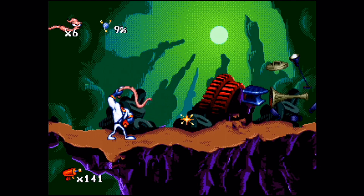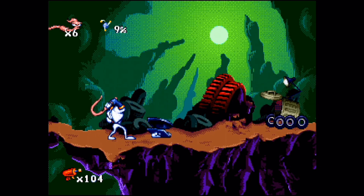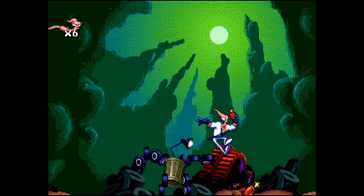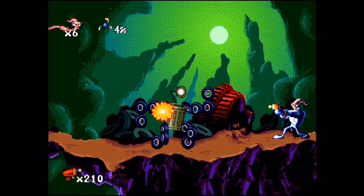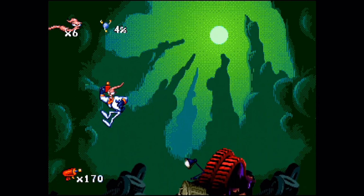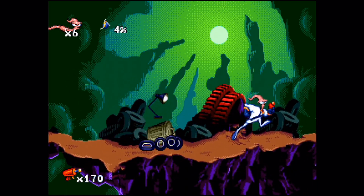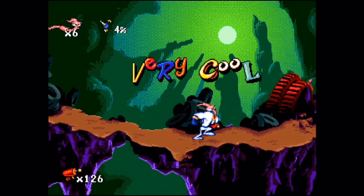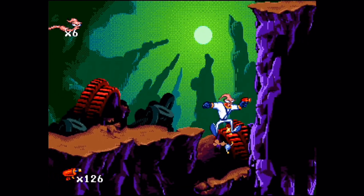So with Earthworm Jim, some minor complaints I have. Basically, there's not enough ammo to go around. And yeah, you just saw me pick up some ammo, but it just seems like I'm continually running out of ammo. Maybe that's just a playstyle thing. Maybe that's just me not being super great at this game. But I just keep running out of ammo.